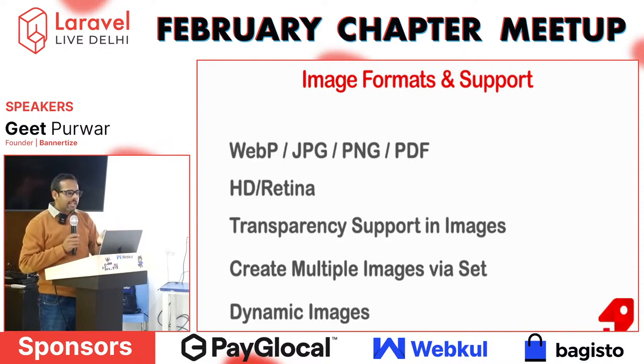So, for example, let us say you are a blogger writing a new post and sharing it over Twitter, Facebook, and LinkedIn. What we usually do is create different images and upload them to different networks. But with Bannertize, all you have to do is send a simple request and it will get you all sorts of images, each in the specific size for that network.